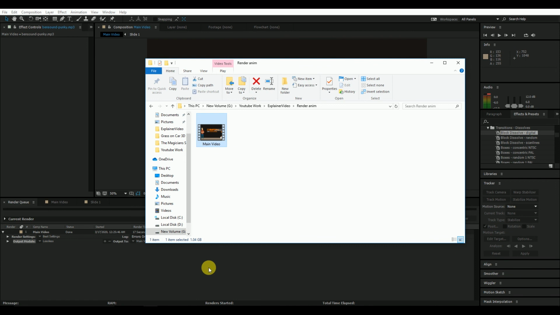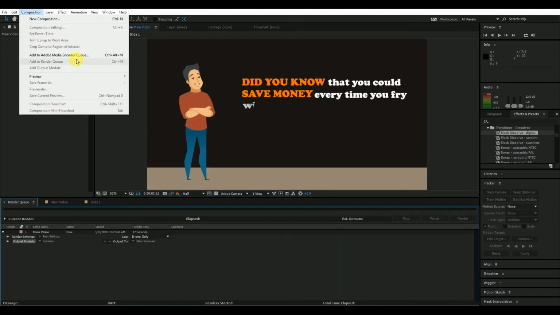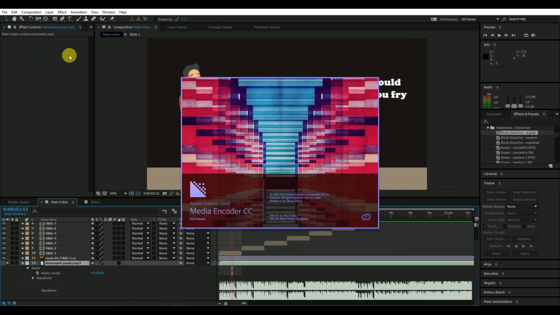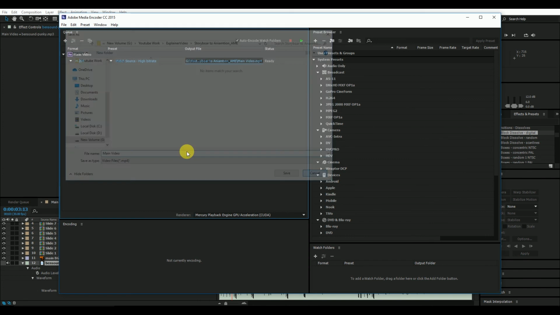But I'm going to show you how we get from Adobe Media Encoder. Slide 1, Adobe Media Encoder. Okay, so let it open. Okay, we got our Media Encoder, and we got our animation in it. Now, in this, I have selected H264.